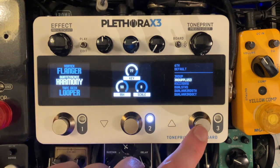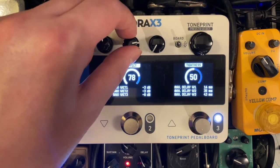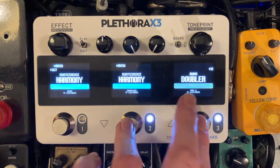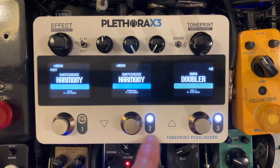One useful thing about this is that you can use the mimic doubler to give yourself a volume boost. So that means when it comes to the guitar solo, with your big feet, you switch both these on at the same time. You get the harmony, you get the doubler, and you get a volume boost.